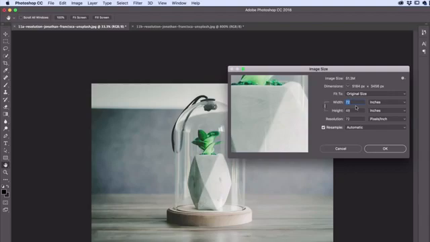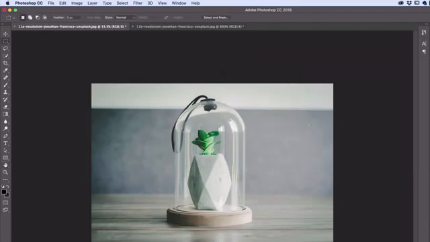So let's say we have been asked to get this image ready for print, and the specifications have said, we would like this document at 300 DPI or PPI, and we want it as the biggest size we can get. Let's say we need to send it off to the printer or send it to a newspaper.